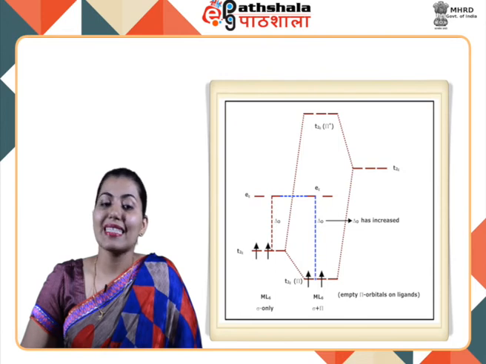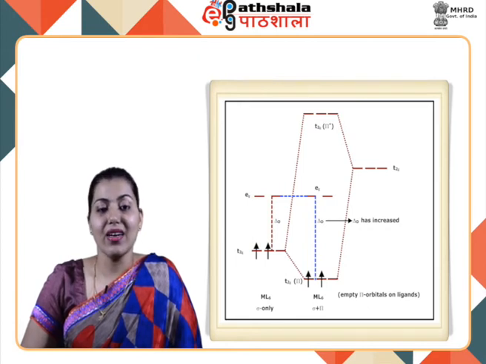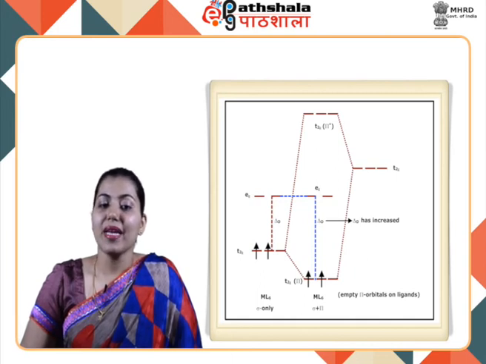Pi acceptor ligands are characteristically antibonding with respect to the ligand atoms and hence they are elevated in energy as compared to the d orbitals of the metal. The molecular orbitals are formed which are T2g in symmetry and principally of metal d orbital in nature. They are at lower energy than the metal d orbitals. This results in a greater value of delta naught as compared to before because of the decrease in energy of the bonding T2g symmetry molecular orbitals.